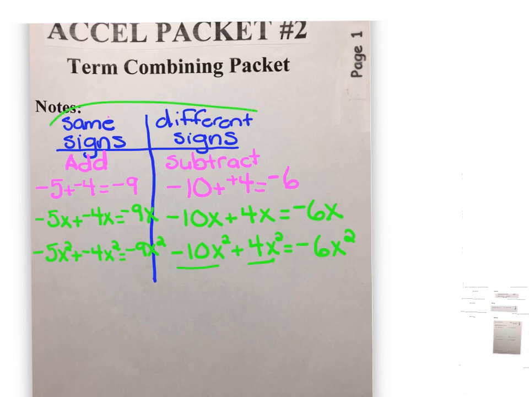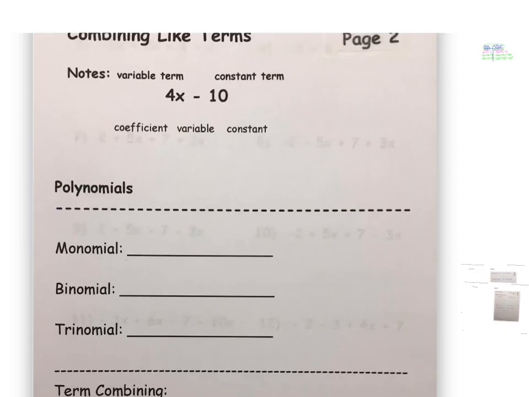It's important to master these rules. Why? Because we use it in so many different parts of algebra. Let's turn the page and let's try some combining problems. Here we go. Please turn to page 2. On page 2, we are going to be combining like terms. We're going to be using those addition rules for integers to help us simplify expressions that we've been given.